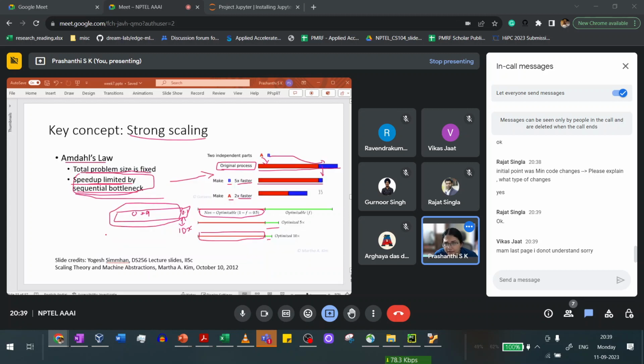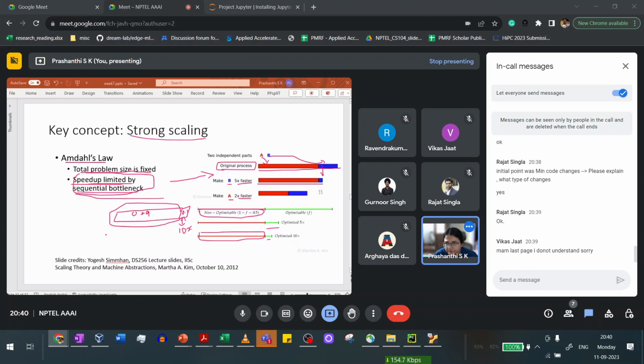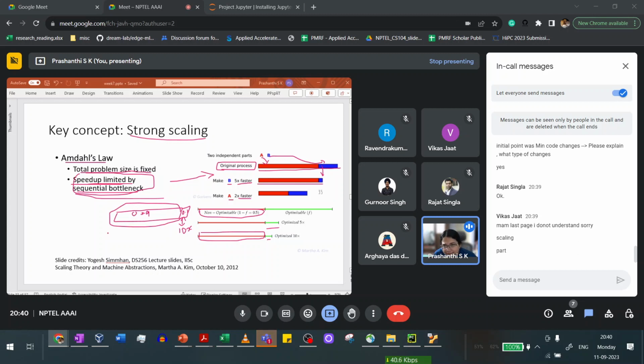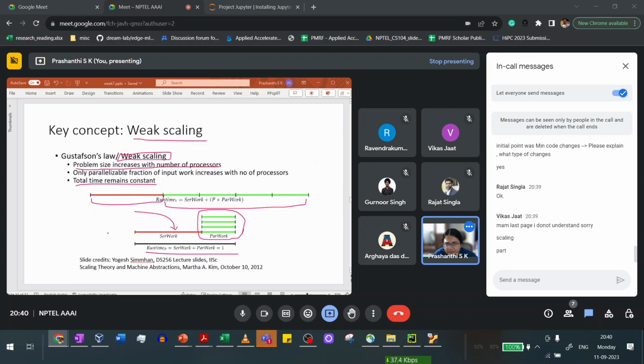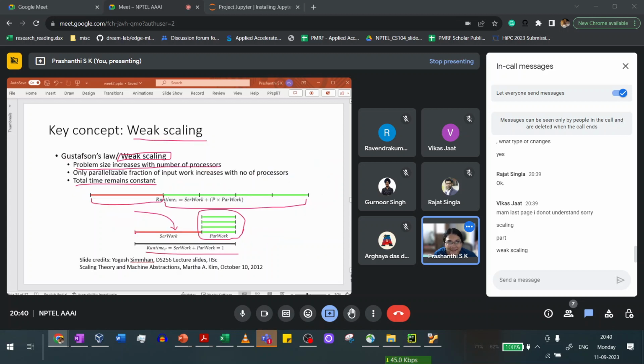Last page, which was it? The Horovod part or the one that came after? The scaling part. Scaling part, that's okay. Like I said, it's slightly advanced and it's outside the scope of this course, but it's just something useful to know. So spend some time looking through this after the live session if you're interested, and see if you understand it. If not, you can ask me, but today I think we won't spend more time on it because it's not really essential for this course.